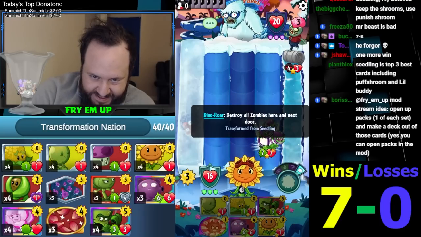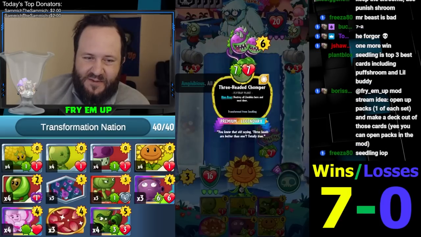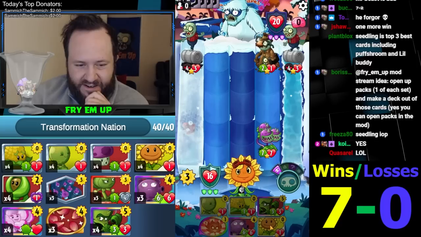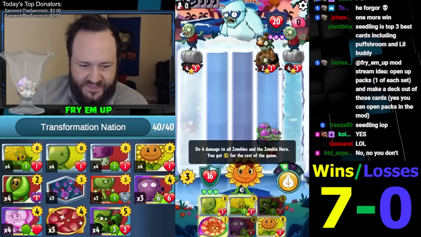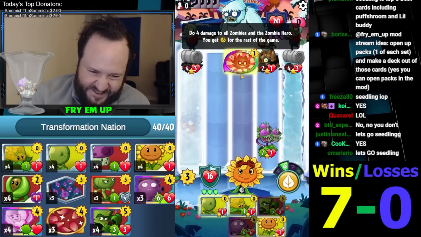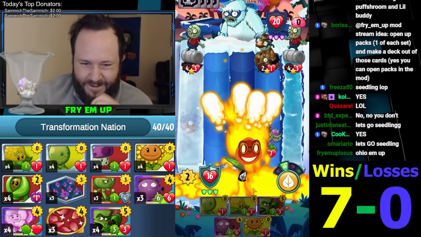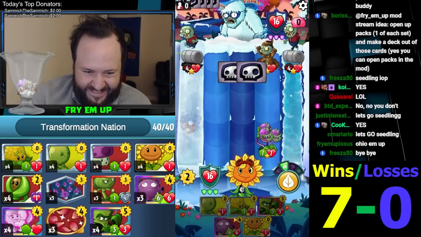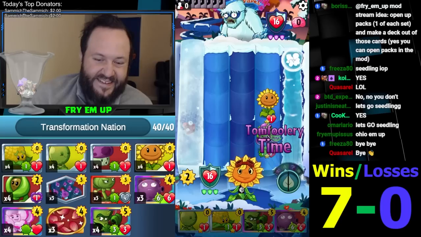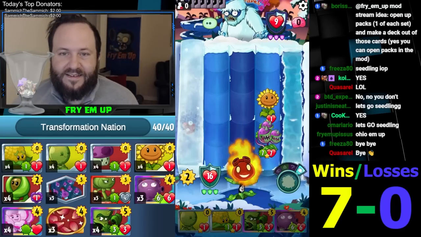Come on. Yes! This is Dino Roar, destroy zombies here next door. Now, we don't have a way to draw cards, but it's okay. We don't need one. This does 4 to all zombies, and the zombies are busted, man. That's busted. Yay. Well, that's some ramp, why not? Completely balanced game, guys. Easy.